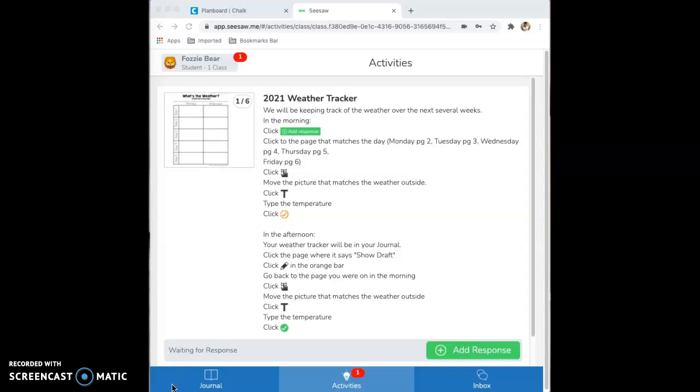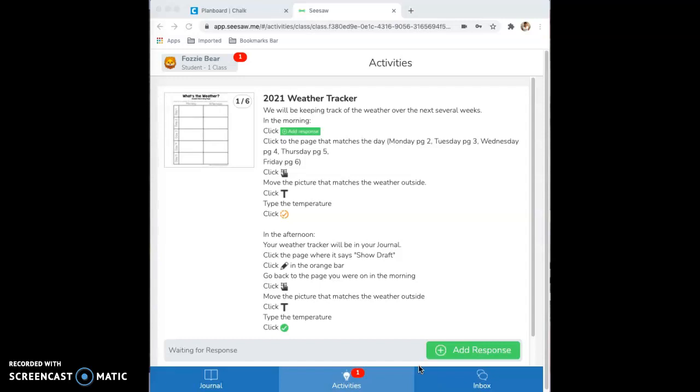So you'll notice that down here at the bottom of my screen it's blue instead of purple. I had to create a fake class and put myself into it in order to be able to show you from the student point of view versus my point of view. Okay, the icons are the same, the pictures are the same, everything else is the same. So the only difference is the color.